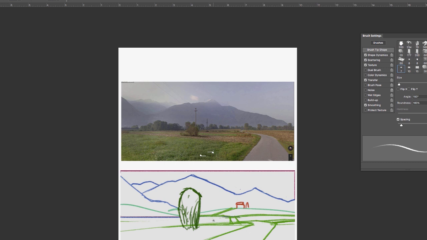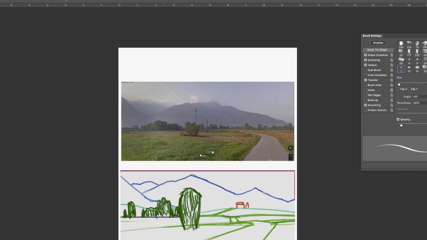And again, really the goal here when working with a direct piece of reference like this, from a design standpoint, is I'm trying to find the essence of what this scene is about. And then again, giving it my take. So I'm making this little shrub here that's against a telephone pole. I'm removing that telephone pole altogether, and I'm going to make that into a larger tree. That tree is now overlapping many of the areas in that, as well as these trees off to the left of that.